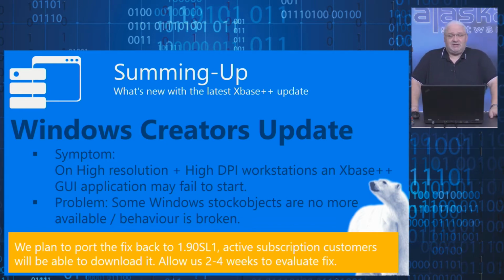However, this fix, we initially didn't plan to port back to 1.9. Unfortunately, it turned out that there are many customers out there which have larger installations, larger amounts of installation sites with 1.9 applications in the field, with hundreds or even thousands of end users affected. So we decided to port it back, which of course is a larger effort because we cannot simply port back the fix. We also need the new resource manager of the user interface runtime part. So it's a lot of work. We will do it, and it will take a couple of weeks until we finish it, but then there will also be an update available for 1.9 SL1, of course only for active subscription customers.